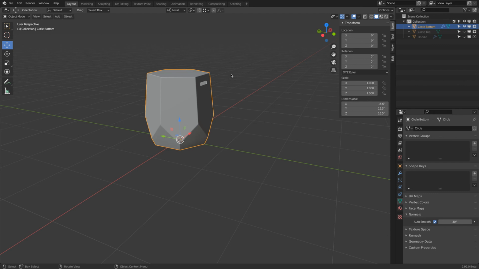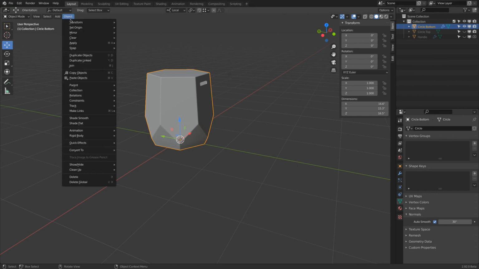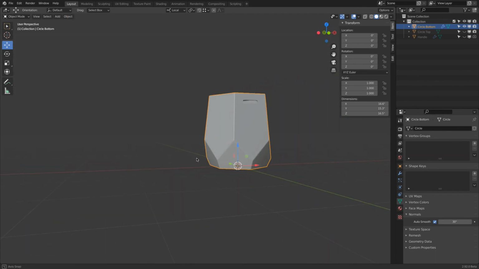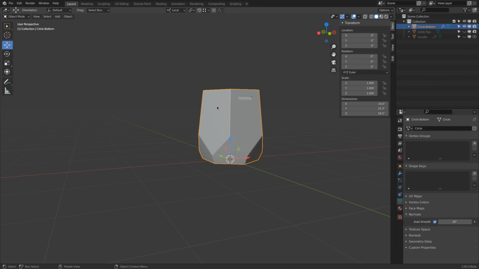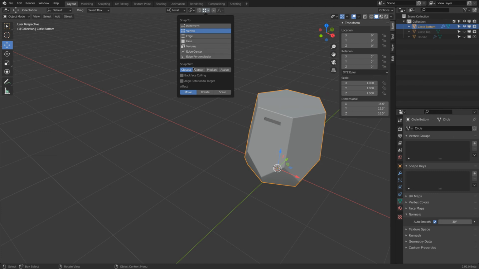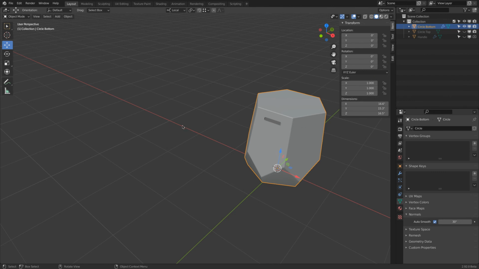So you see, this is a variation of the hexagon container, but instead of using a linked copy, we just use a normal duplicate, and then we can scale each one individually, and this way create a non-uniform result by having the top and the smaller bottom face with different sizes. And then we use the snap to face via the rotation to put a handle right onto the face, move it in, and then cut it out.